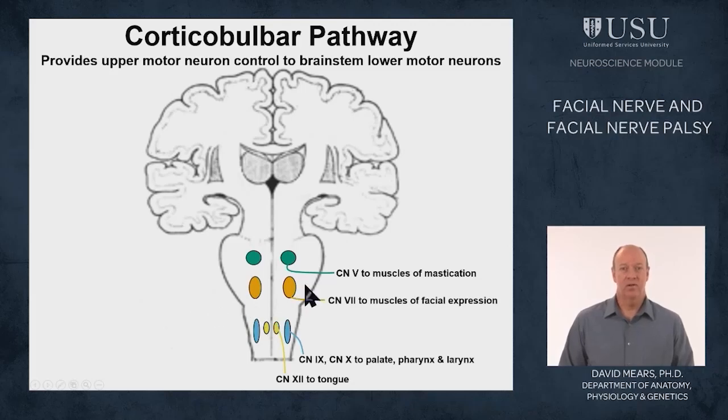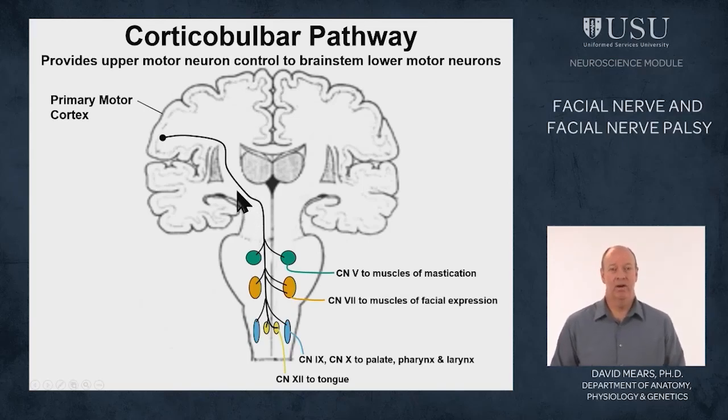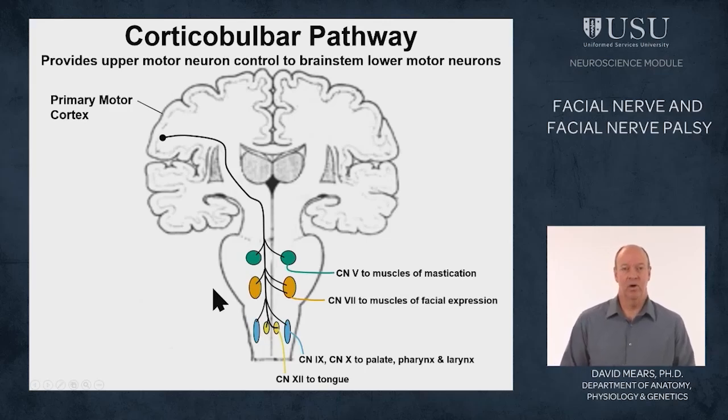So these lower motor neurons for the cranial nerves, like all lower motor neurons, need to get controlling inputs from the higher brain regions. And those neurons are located, as you would expect, in the primary motor cortex. And because the cranial nerves innervate muscles in the head and neck region, it's going to be the face region of the motor homunculus down there on the lower part of the motor cortex. So these corticobulbar neurons are going to send out their axons. They're going to descend down through the brain into the brainstem as the corticobulbar tract, located very close to the corticospinal tract through its course. And those are going to innervate these lower motor neurons in the cranial nerve motor nuclei.